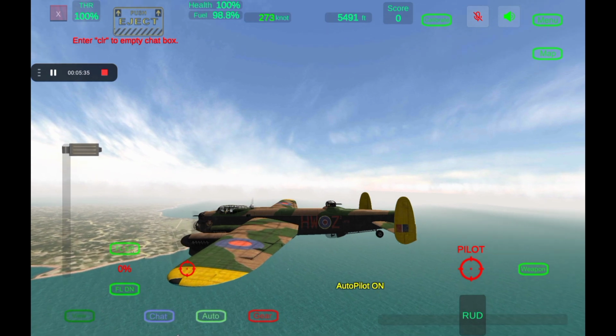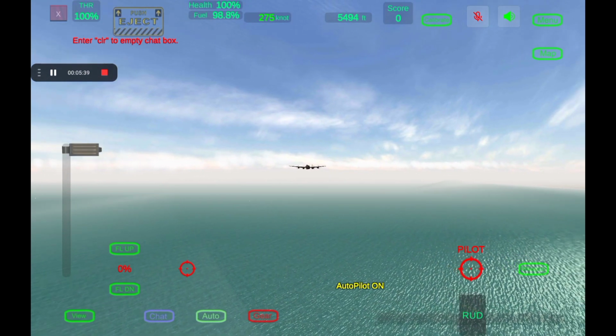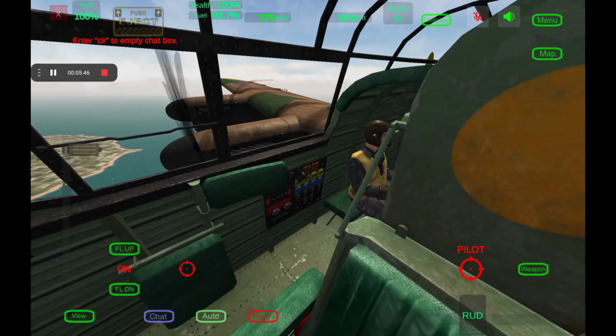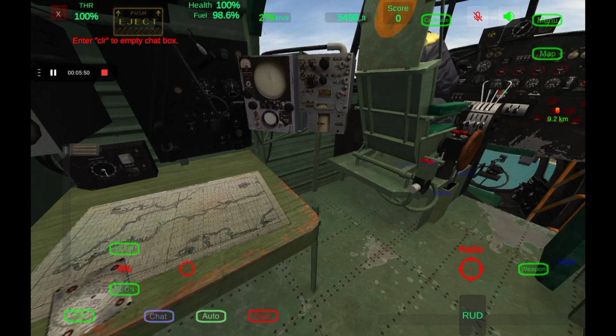Most of the time I would suggest just taking 100 pound bombs, or taking 250 pound bombs, because they have a larger explosion radius, so if you're not very good at aiming in bomb sights, I suggest you take that.